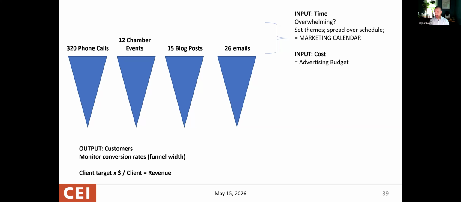And if I have 2 hours a week dedicated to my marketing work and being active in my business and on my business, how much can I do? And where am I being consistent with that and measuring outcomes and measuring performance, right? So that input of cost or time becomes a marketing budget. The input of the different funnels becomes your marketing calendar. How often do I do these things?